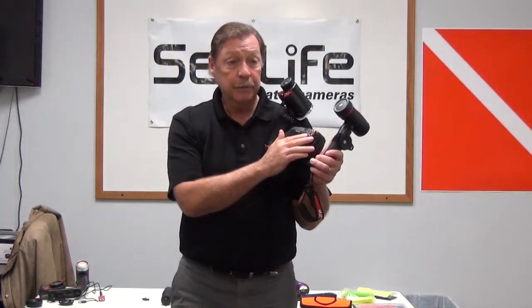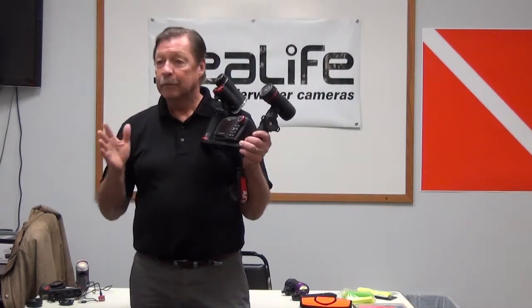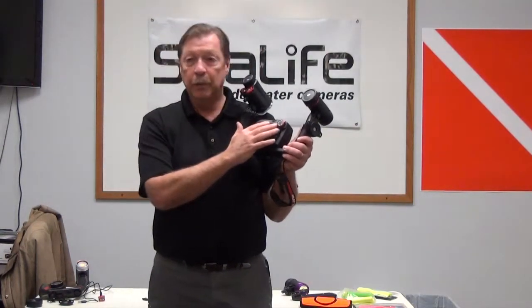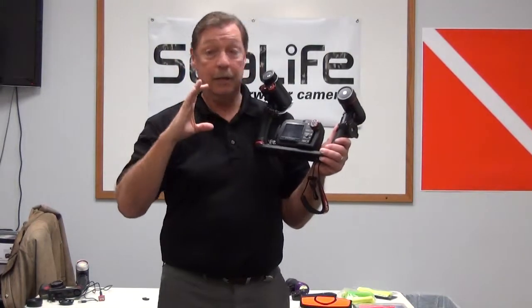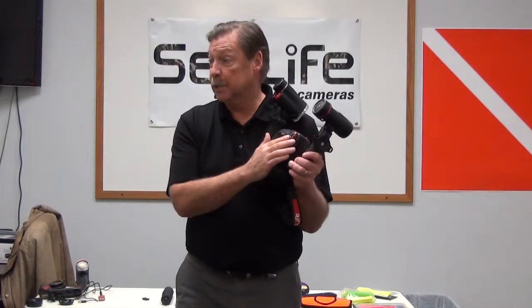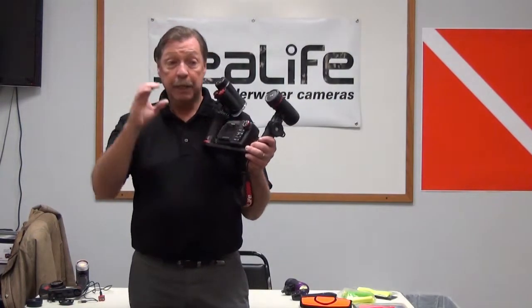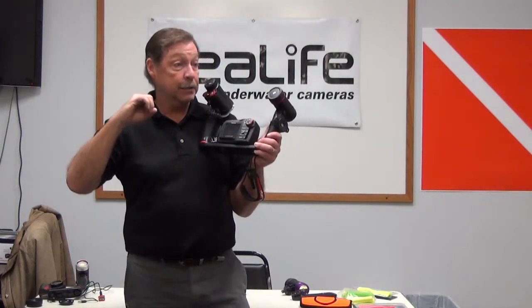So with an aperture, everybody's heard of the term f-stops. We have 13 f-stops starting at a 1.8, which is wide open. That means it's a very fast lens. You can take a picture at low light, low capability. And then we go up to an f-stop of 13. And there's mechanical vanes that physically open and close the aperture, so you're getting exactly the setting that you dial in.